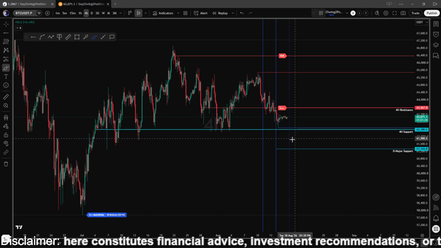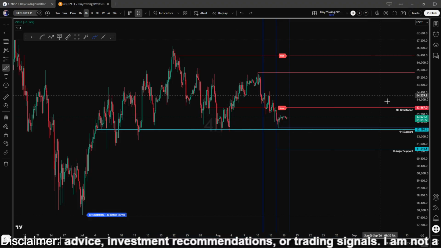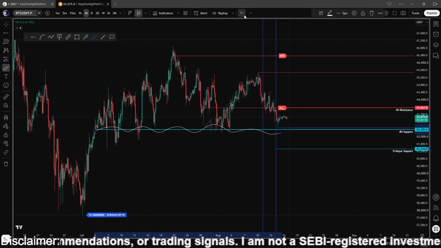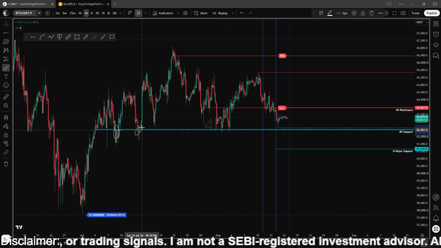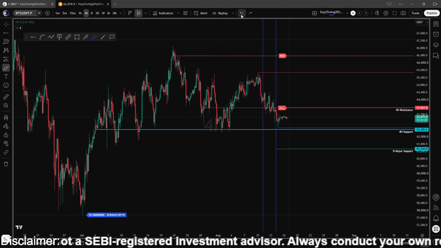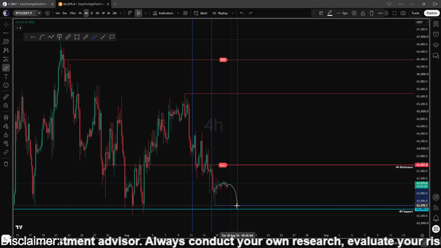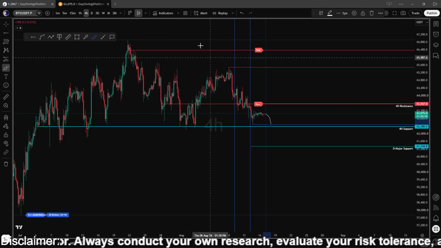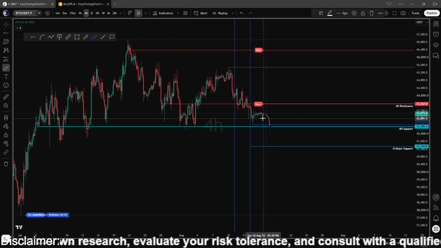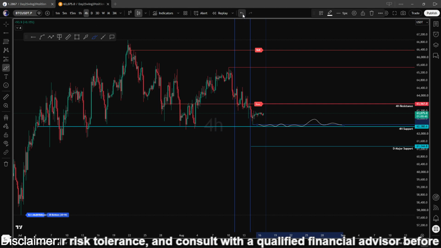What I mean by that is, this is the 4 hour support which I have marked, which is 62,380.6. This is one of the levels which BTC in the 4 hour time frame has respected or taken support at multiple times in these areas. So if price started showing some bearishness, or in the coming days if the BTC falls from here, this is going to be the first price level where BTC will take a support.